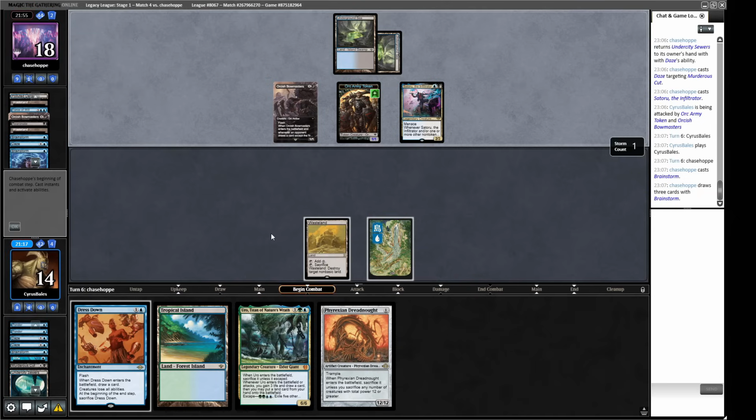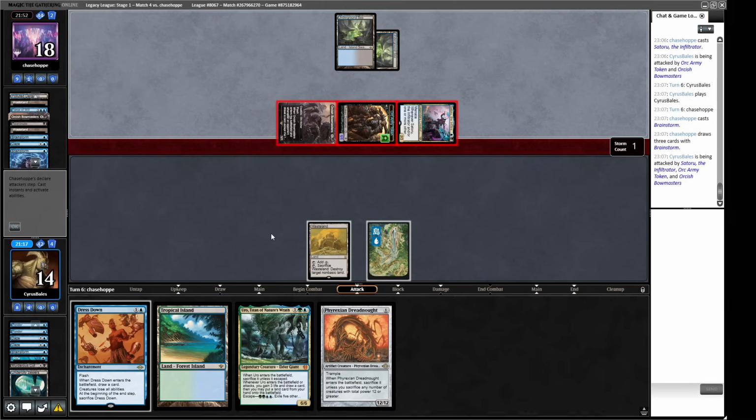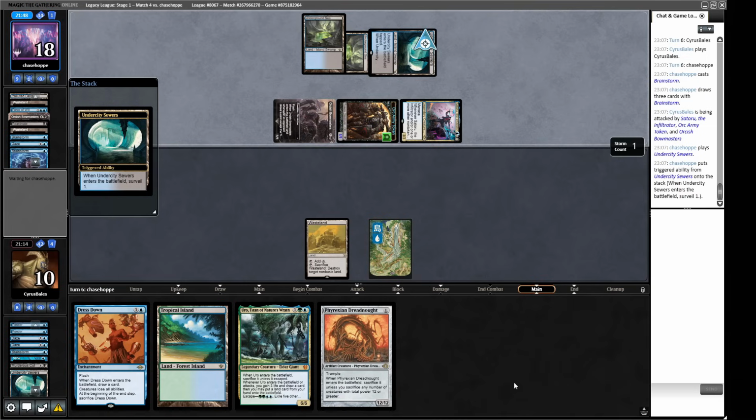But ideally, this is the situation where they attack us for a little bit, and then we just play an end step Dress Down, untap, Dreadnought. Turn after, we can start doing Uro things. Sure, an Undercity Sewers from our opponent. They've got 1 card in hand.